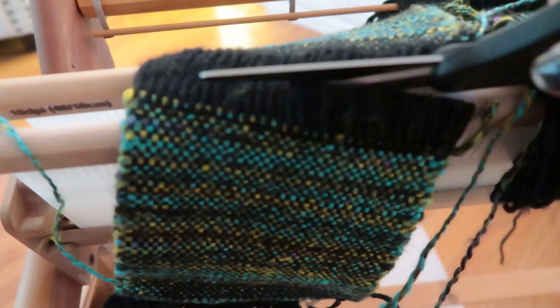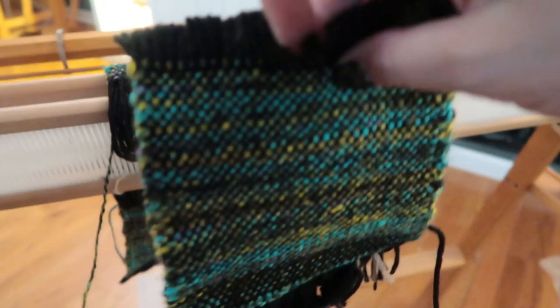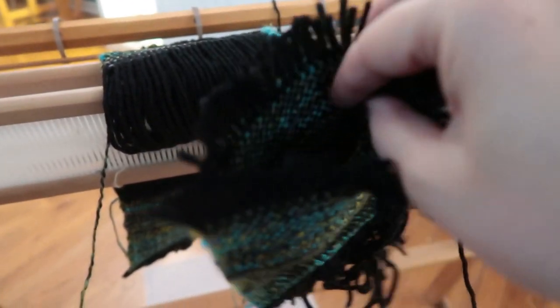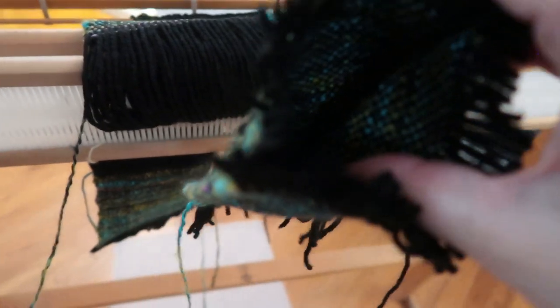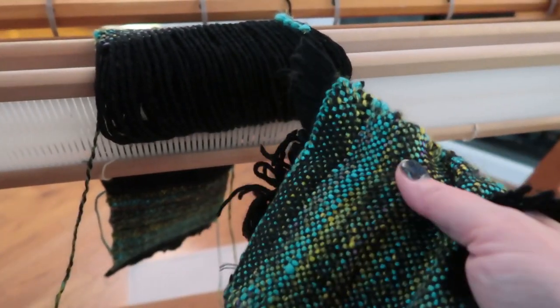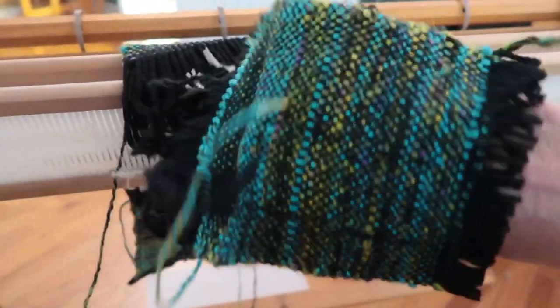Had kind of a weird day. If I did this right, we can put our hands in it. Look, I did it right. Yay! And then I'm gonna put my hand in. I come down to the bottom here and I can't go any further because that's just one thickness. So it's like a little bag. Isn't that the coolest thing?